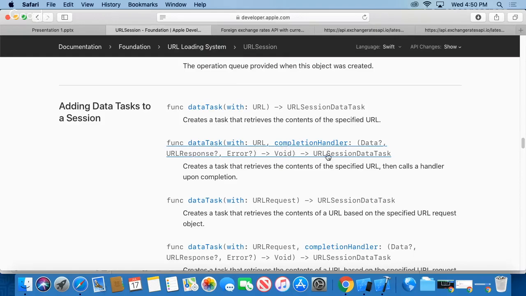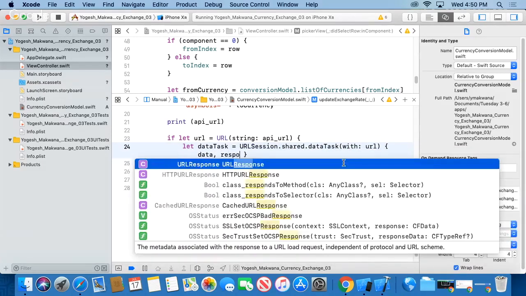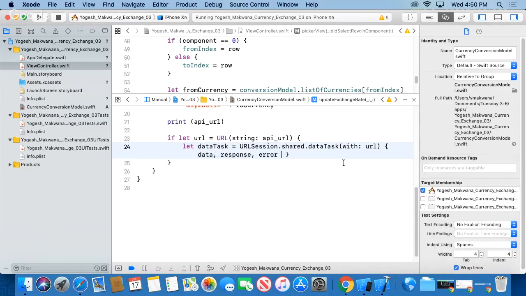So this is what we will implement. We will need these three parameters, and the syntax is we'll just put them here, and we'll embed whatever we want to do when it is finished in here.